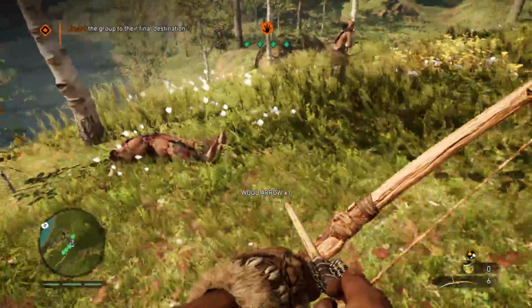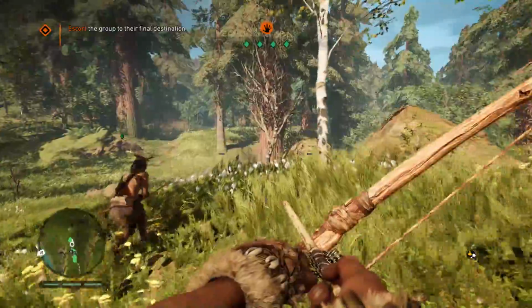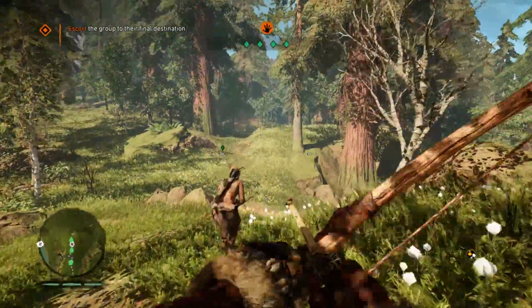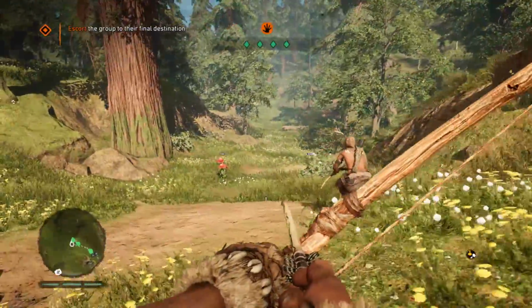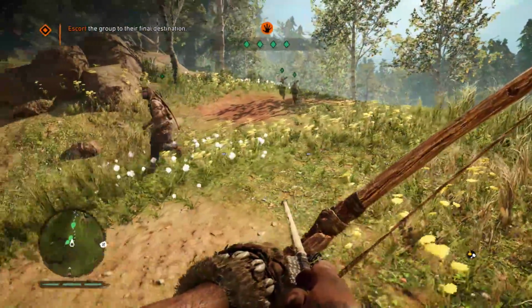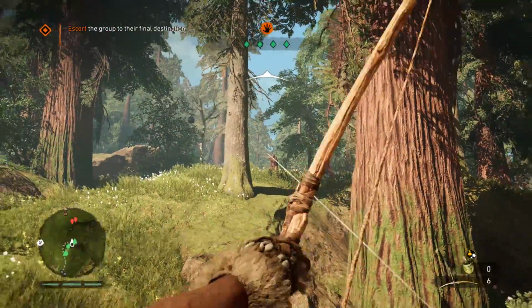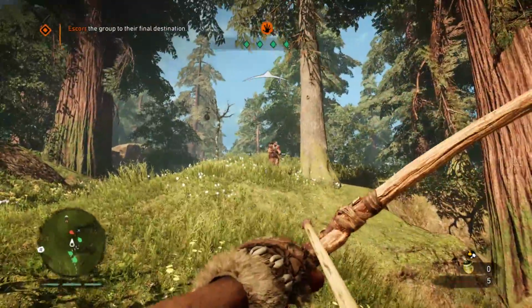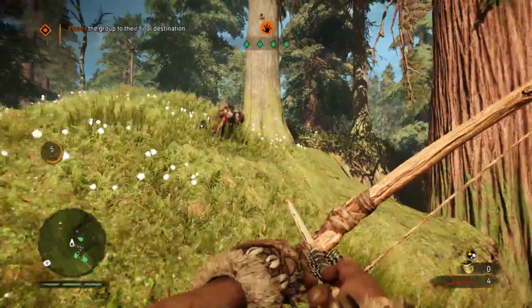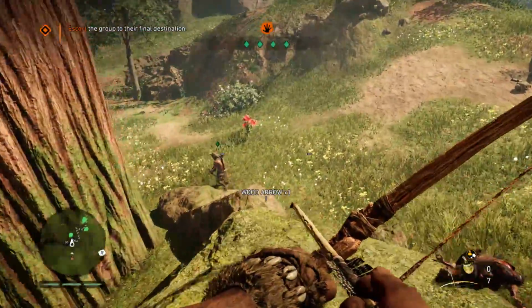Number 4 is don't obsess over graphics, and this is kind of funny coming from me. If you guys have been following me for the last few years, I've always been known as a pretty ardent graphics whore. I love eye candy in video games. I've sometimes gotten shit for it. But hey, I like my games to look good. We do spend hundreds upon hundreds of dollars on our PC hardware, and that would kind of suck if our games didn't look good. But over the last year or so, I finally figured out that graphics are so inconsequential to how a game really is.